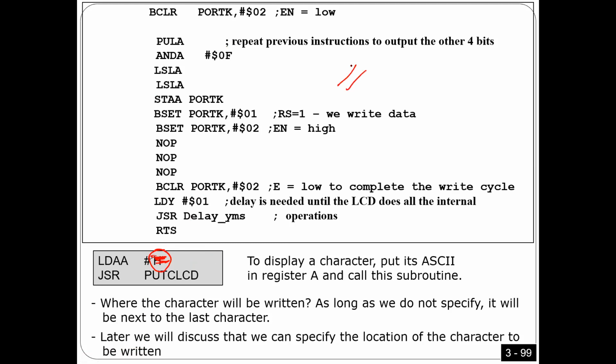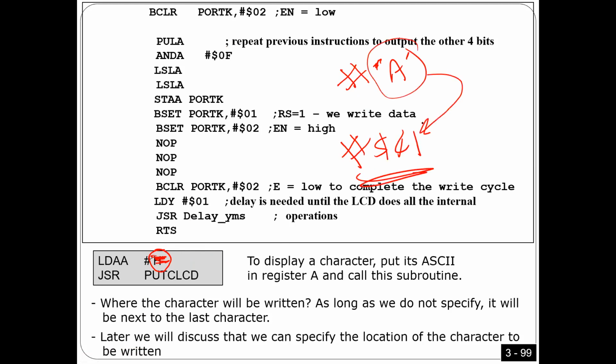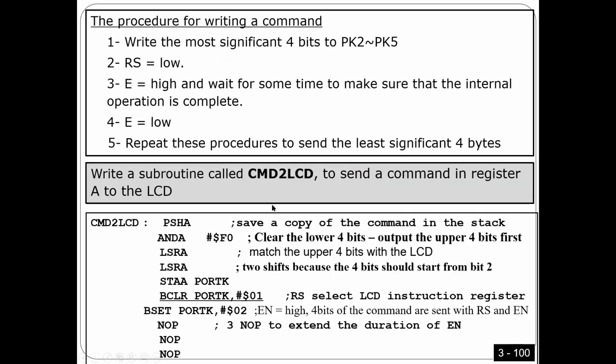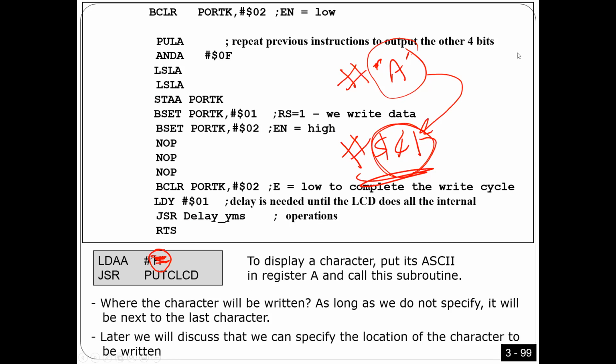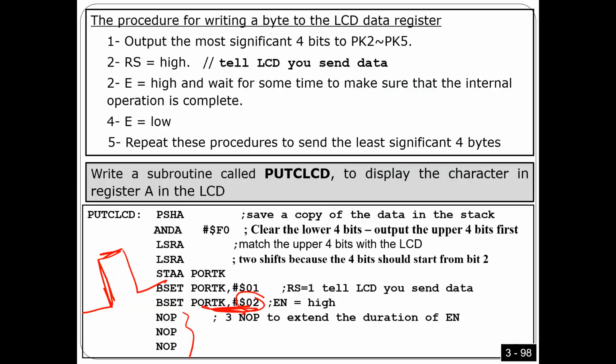So if, for example, I do something like that, A, right? I don't want to bother myself and go check; this is exactly equivalent to 41, right? However, who's going to do this conversion? Instead of doing it by myself, the Code Warrior is going to do it, right? So don't be confused when you see something like that. Okay, guys, any questions?